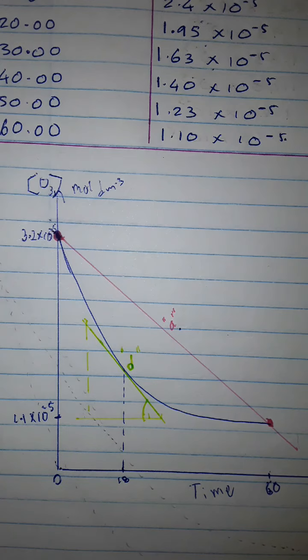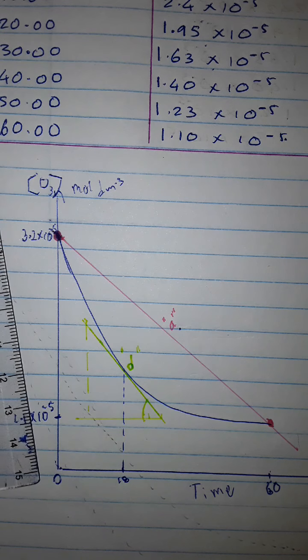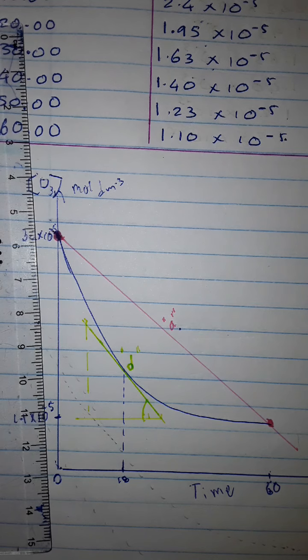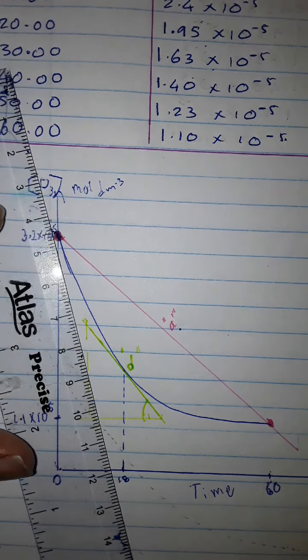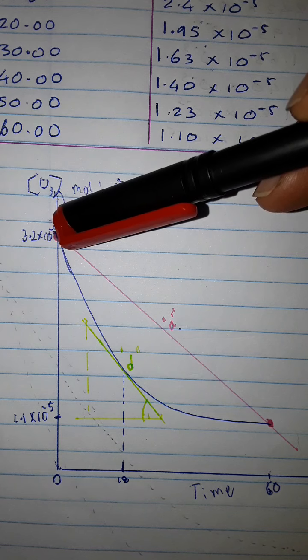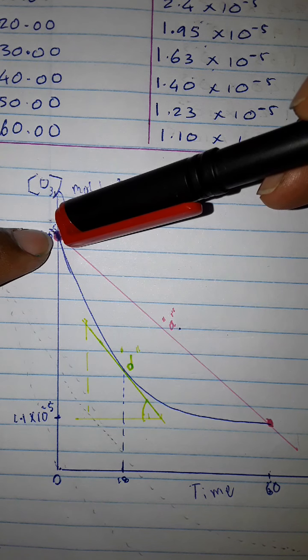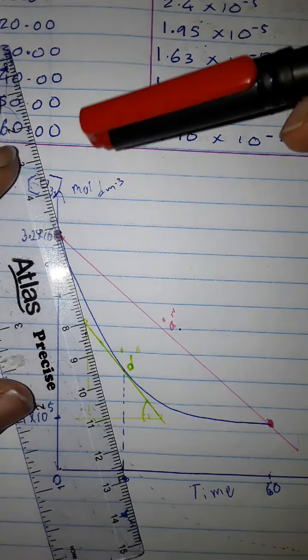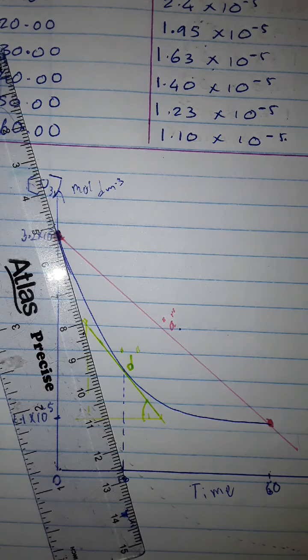Then there's another one that we call initial reaction rate. What is that initial reaction rate? Initial reaction rate means the reaction rate at the beginning. Actually, the initial reaction rate should be the highest reaction rate, because this is the initial time. At that time the particles of reactants are maximum, so the collisions are maximum, therefore the rate of reaction is very high at the beginning, so that is the highest one.